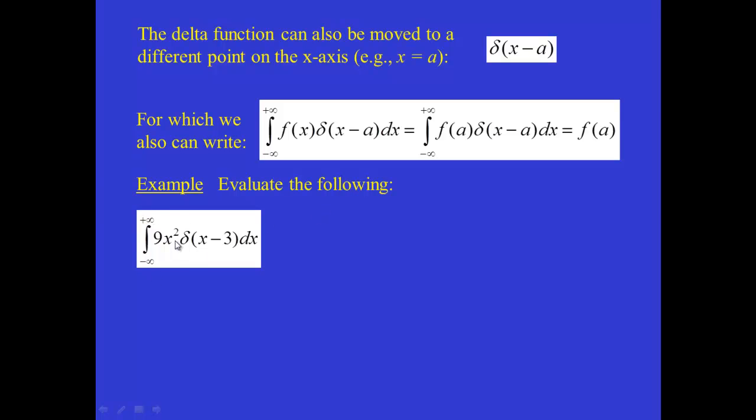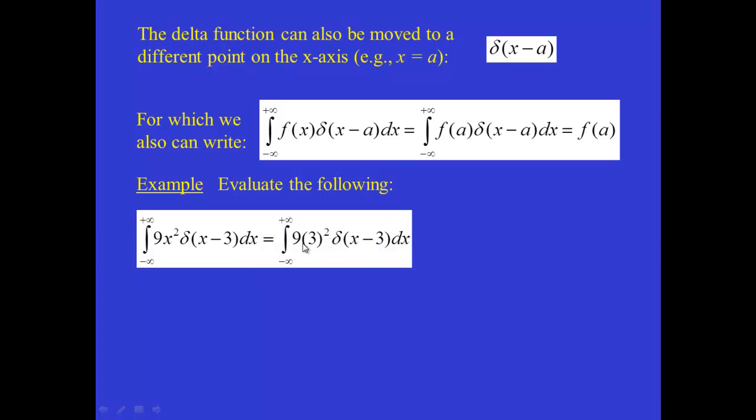So the first thing that you would do is make use of the property up here so that multiplying 9x squared by delta of x minus 3 would only have a non-zero value where x is equal to 3. So the first step would be to plug in x equals 3 here, and that would give you 9 times 3 squared, which is, of course, 81, and that can come outside the integral. So we now have 81, and what's left is simply the integral of the delta function, x minus 3 dx, over all values of x. And the only thing you have to think about here is to make sure that the domain of integration includes the singular point.